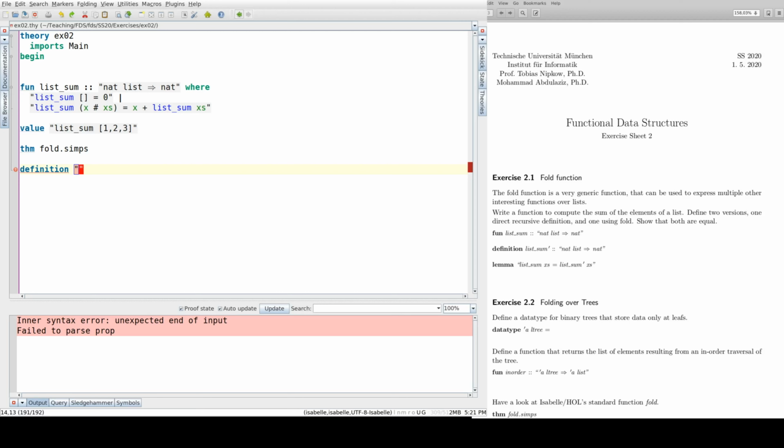So list_sum', which is the other one, also takes a nat list and returns a nat.